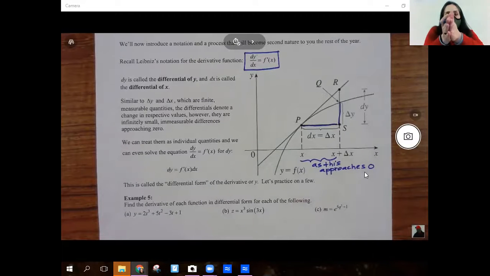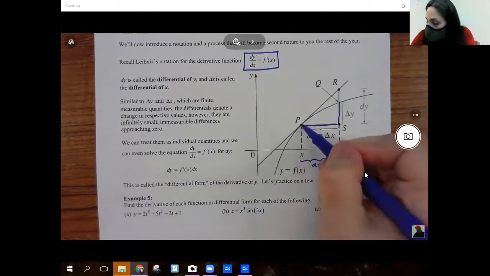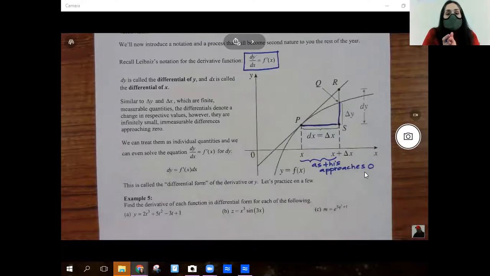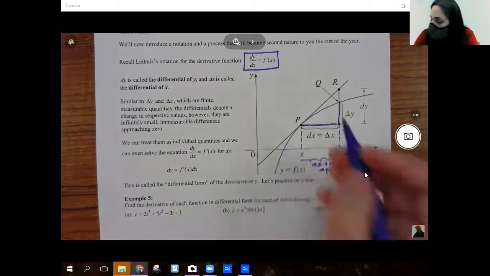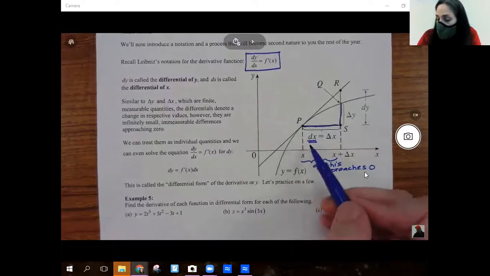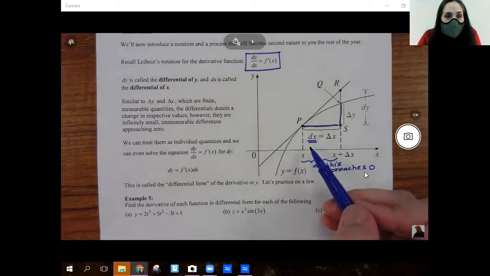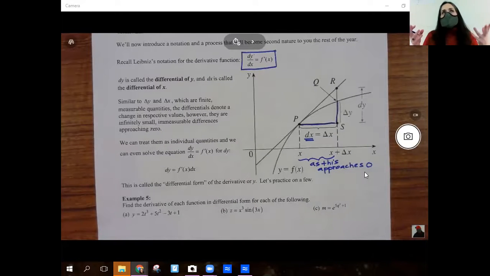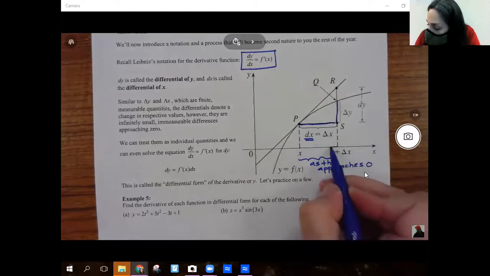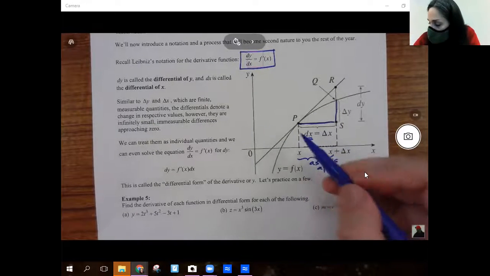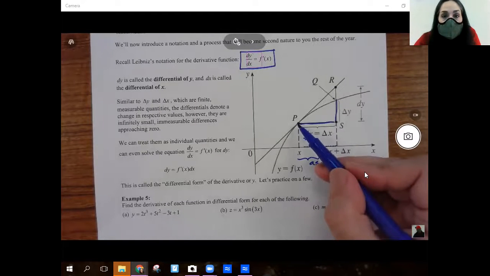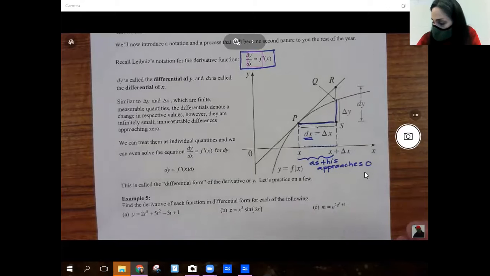as this approaches 0, as that distance gets closer and closer, and we approach that tangent line, then we can't just say delta x, because delta x is an actual countable distance away. Instead, we use what they call a differential, which is where dx comes from, okay? In the beginning, we were saying dx like delta, but really it's called a differential because that distance away from the original x value is getting smaller and smaller so that this line can get more and more tangent instead of being a secant line.